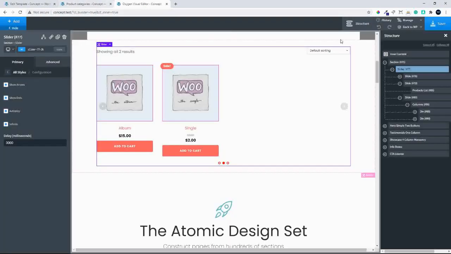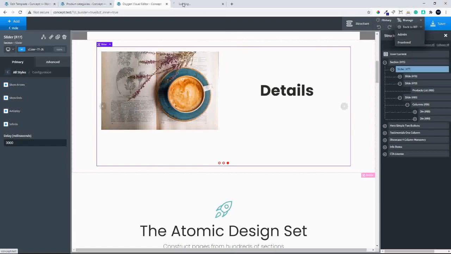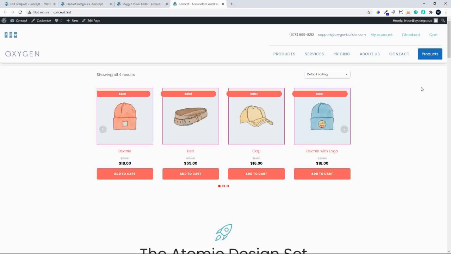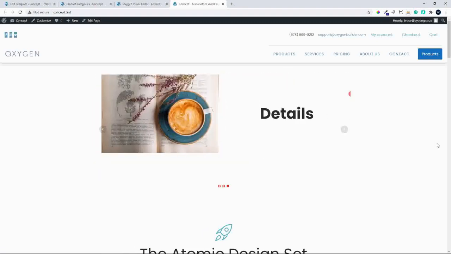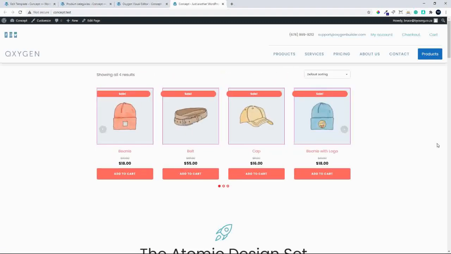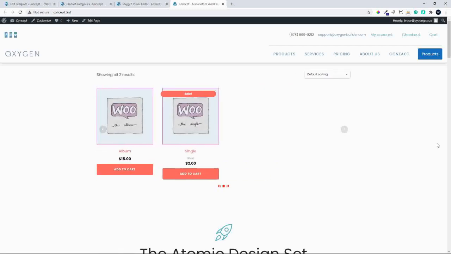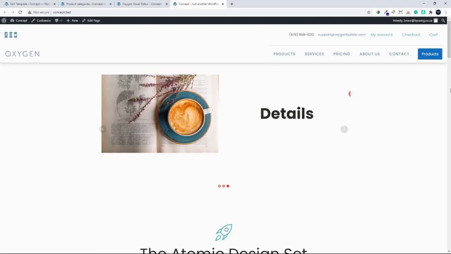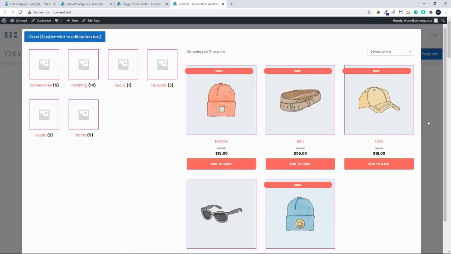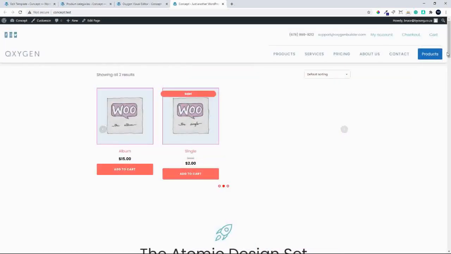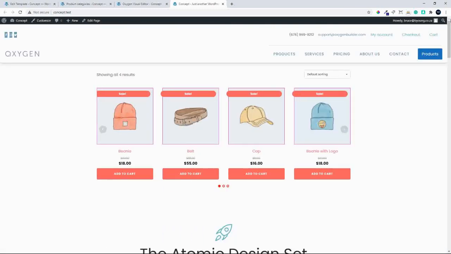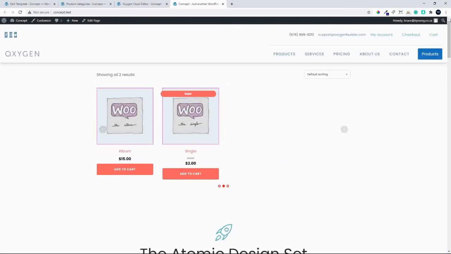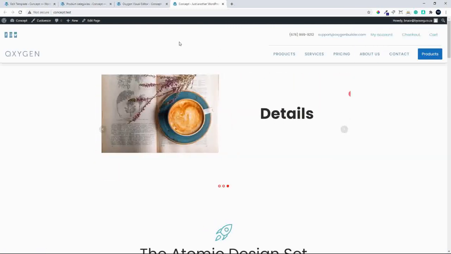And then we save. And now when we go to the front end of the website, you'll see that we're pulling through into the slider 2 different categories of product and a general content item. So that's how easy it is to pull the products into the slider anywhere in your website. We also have the products here in this pop-up, and if I scroll to the bottom of the page, you'll see that I have product in my footer. So just a few more reasons why it makes sense to get the WooCommerce plugin that integrates with Oxygen.